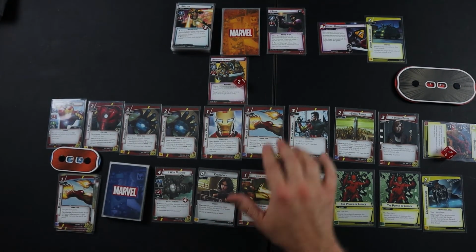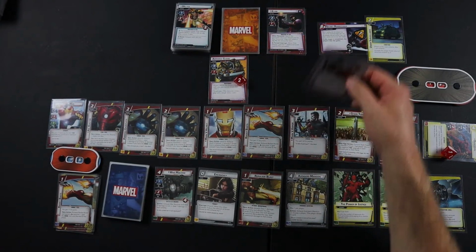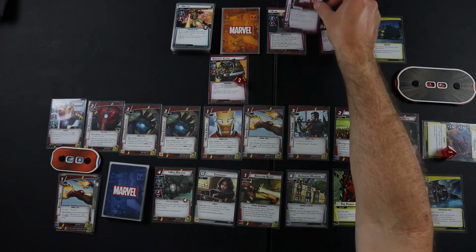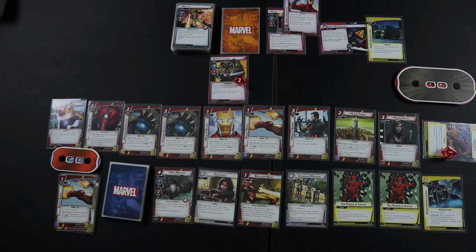Okay, and this time I do only deal myself 1 encounter card, and it's going to be Sonic Converter. Attached to Klaw, it's where if Klaw attacks and damages a character, stun that character. Okay, and he gets +1 attack, so I'll have to remember that. Okay, back to Iron Man.